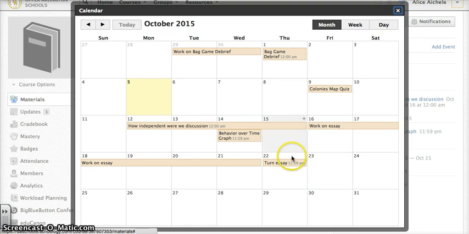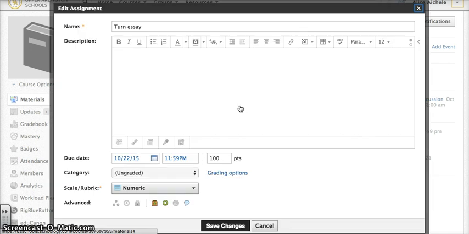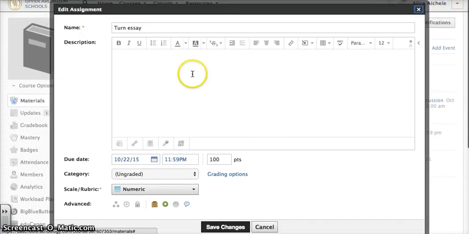As opposed to an assignment, if I click on that and hit edit, let's look at what I have here. I have to give it a name. I can give it a description if I want to. I can add a file or a link or a resource. If I'm doing an essay, I might want to link my rubric or the prompt or different things that I have accessible to the kiddos. I can link right to this. I can also do that on the reminder, the event that I had. Notice that I have a due date. It is one specific day. I cannot have a range on an assignment.